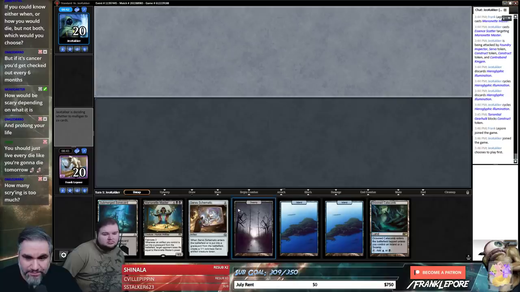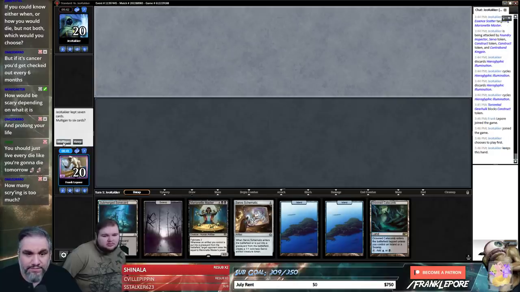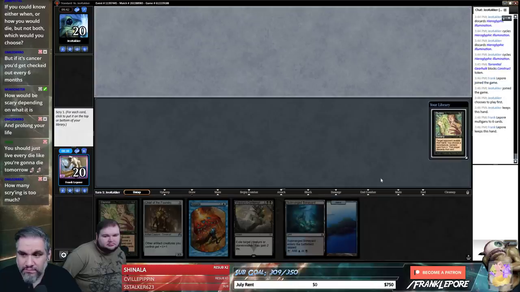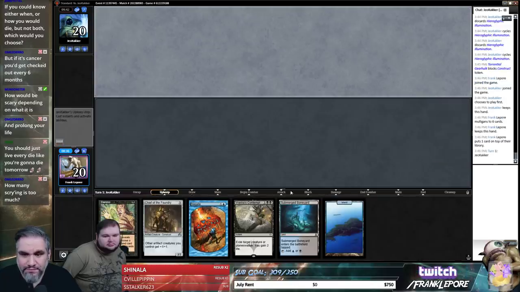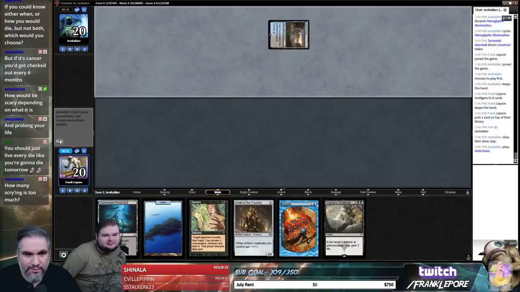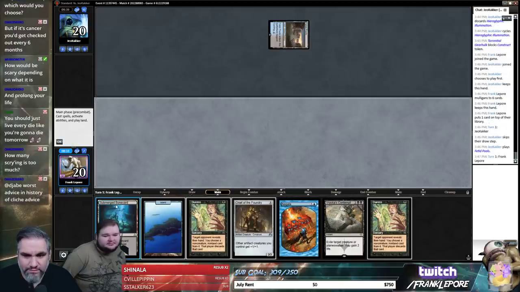This hand's pretty rough. You like this hand? No. Me neither. This hand's good, though. I'm going to keep that on top. Really? I don't know. Was that your horse? Was that a horse impression? Yeah. It's good.